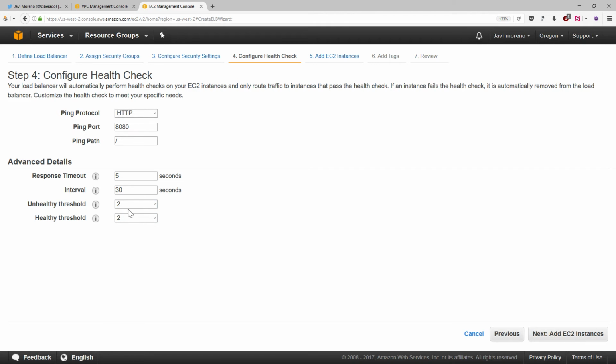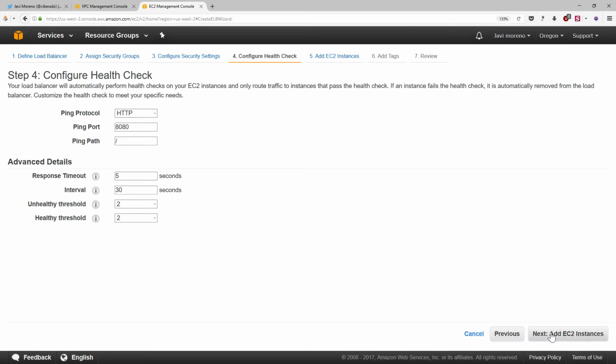If we go over the number that you can see here, I have reduced the health threshold to 2, and then we will change the state of the balancing on that virtual machine. If the virtual machine does not pass the health check for 2 consecutive times, the load balancer is not going to send it traffic again until the virtual machine comes alive for at least 2 consecutive 8080 slash requests in a row.